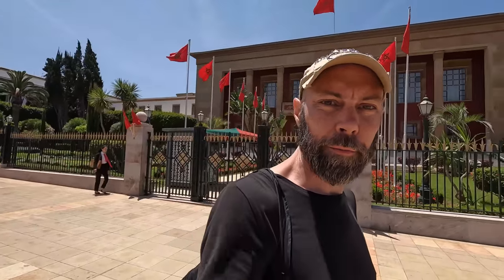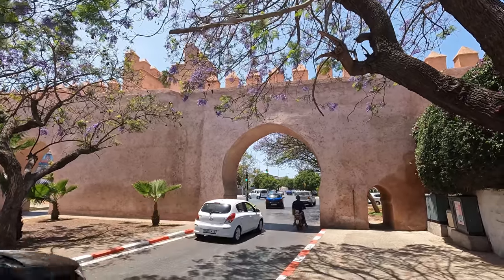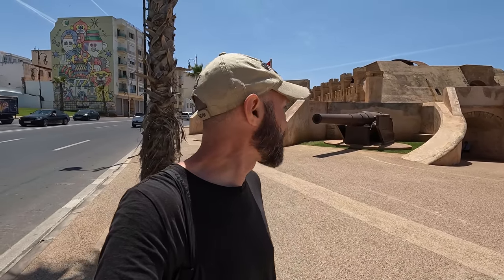The taxis — there are loads of them and they're really really cheap. All very well and good as long as they can take you where you want to go. I've just spoken to a whole bunch and they all look completely confused when I show my destination, which isn't really that confusing — they drive around Rabat all the time. Anyway, I'm walking. Here's the parliament on a nicer sunnier day than when I passed by yesterday. Back down to the sea front now — this pretty awesome building behind me is the National Museum of Photography. I thought it was an old fort, and I guess it is, but nowadays it holds the museum.